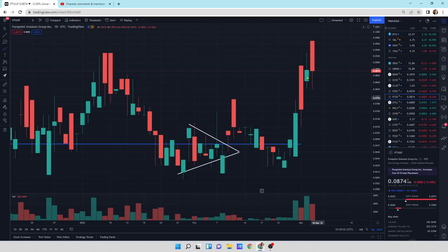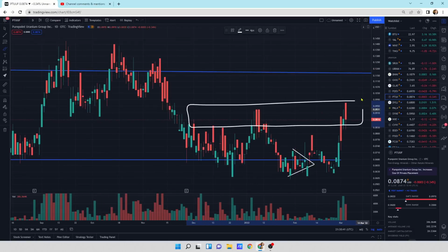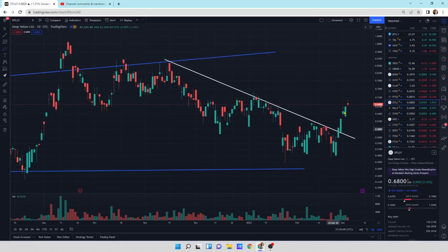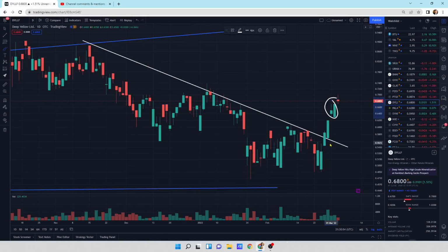Pure Point Uranium had a massive move yesterday, I think, like 14%. We've got a little bit of selling pressure up here. We've had selling pressure before in this range. It's probably got a bunch of resistance all throughout, but it's still looking okay. Deep Yellow, just a small little update today. This is a bullish engulfing here. We've got some bullish candlesticks down here, all through here. It looks good. We've broken the pattern to the upside, the downtrend line, so everything looks good.